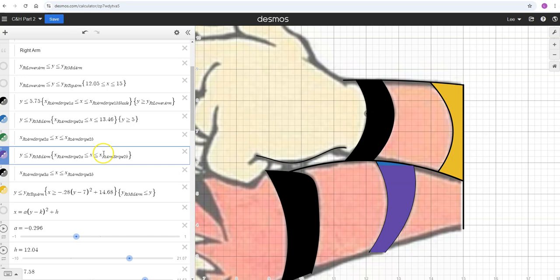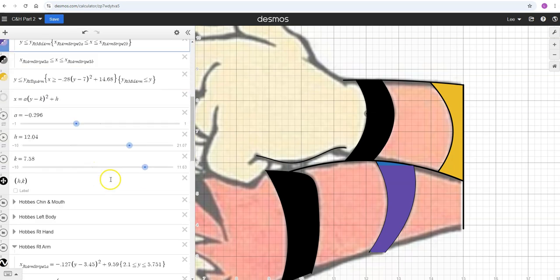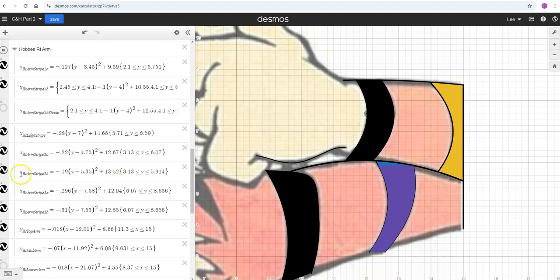So one thing you can try is instead of using the name of the function, go back down to where you named it. So right arm stripe 2B is this function right here. It has these restrictions, and that's what's causing the shading to also have those restrictions.